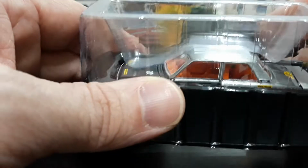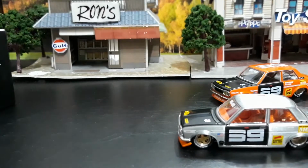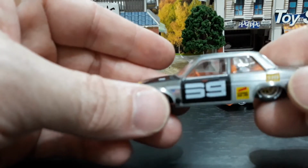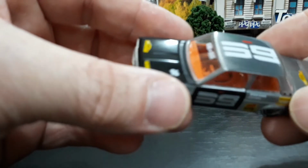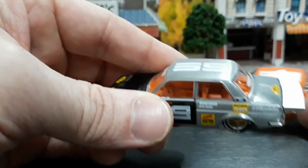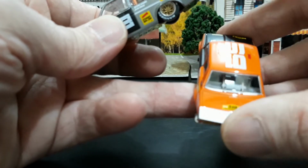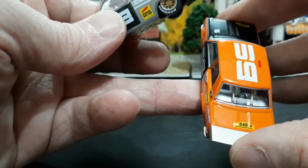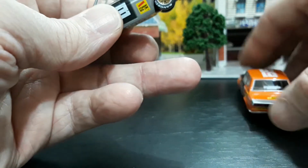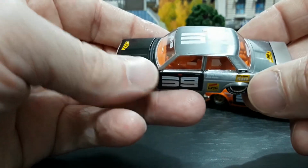So, as you can see, same type of packaging, but not only the brushed Zamac finish, it also has an orange interior, which looks really killer, to the point where I may actually interior swap this with the regular orange. Although I do like this having more detail in it with the aluminum finish, like wheel tubs representing the tin work inside, and then with the cage, it looks like it may be gold or it may just be silver too. But anyways, it breaks it up a little bit and gives it more detail. That's the only reason I may not do that, but the orange interior with the orange paint would look killer.